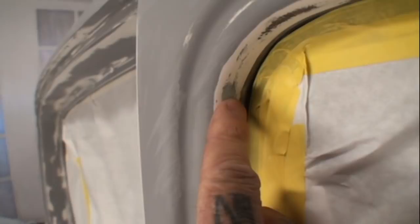Now, I'm going to go around this car as I'm talking because this is what we're looking at here. I want you to look right here. That is called Evercoat. That's a polyester filler, very fine filler, and what Minnie the Body Shop Girl has done, here's another one right here, and we can go around all these openings. She has filled in microscopic, small pinholes and imperfections. And if we ride up the roof rail here, we can see that right here, here's another spot. Now what this was another situation.